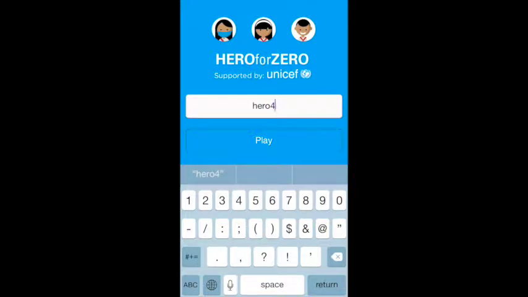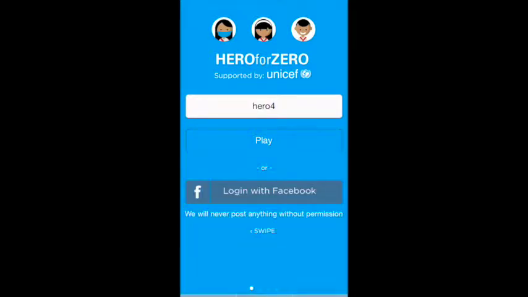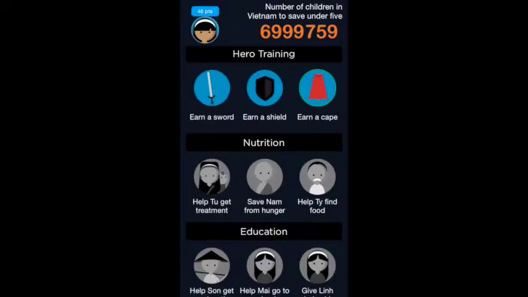The way that this works is really cool actually. You can log in with Facebook, or you can log in through our system, which doesn't require a password. It uses the phone's ID as the password, so each phone or each ID has an account on it. It takes very little to get into the game. You just have to create a username and then press play, and it uses the phone's ID as a password. I've already started the game before.